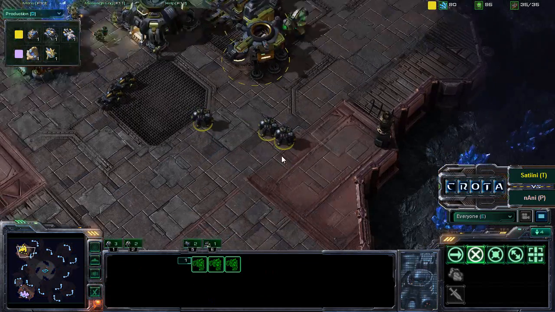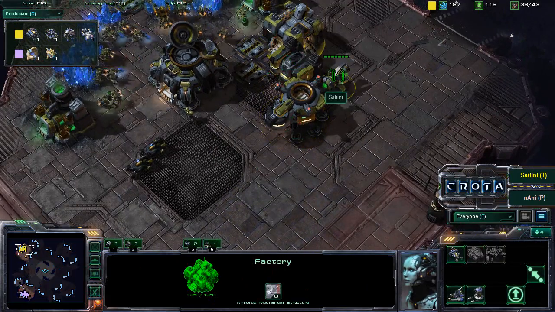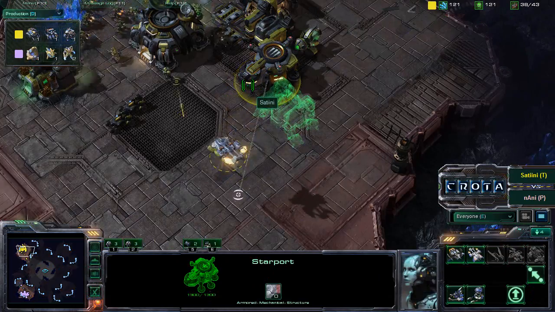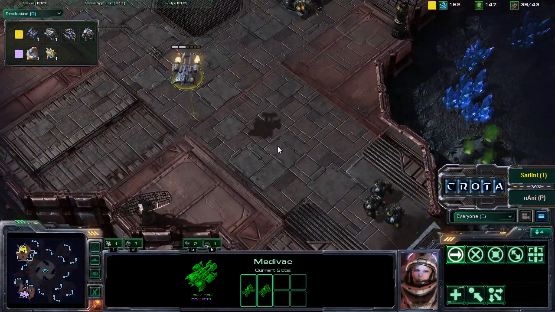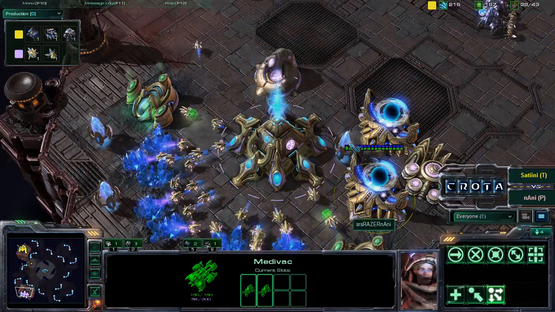Marauder is now starting to macro up here, as now we are getting a Medevac, so we may get a cargo of 2 Marauders and 2 Hellions into that Medevac, and that would be a very, very strong sort of play. No, just the Hellions, not the Marauders just quite yet, and it looks like we're going to try to deal some sort of harassment.